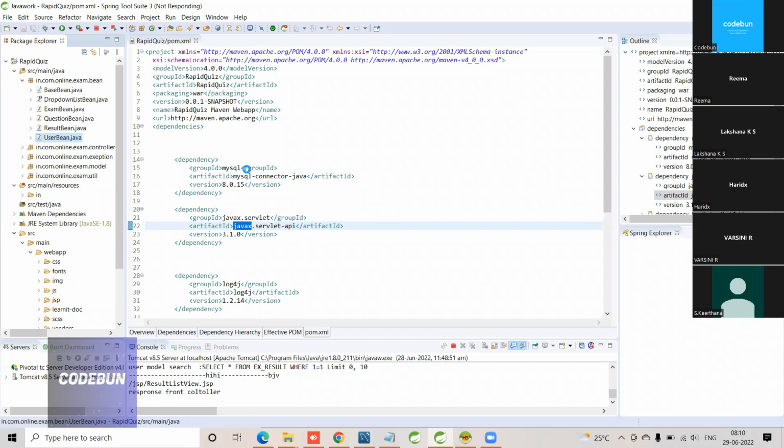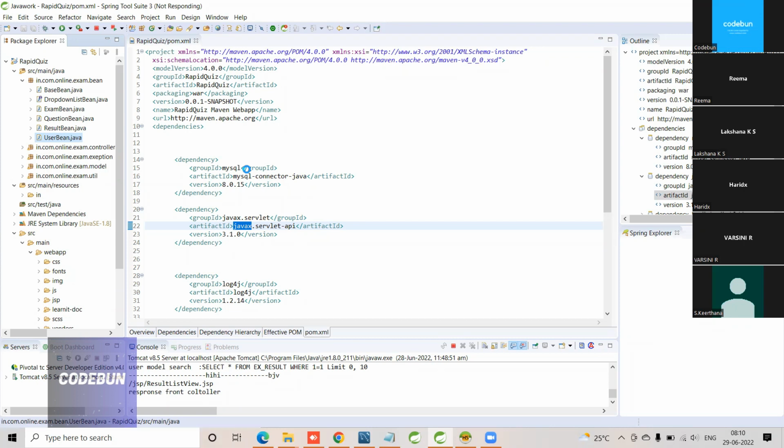All the beans will be there according to the modules, like for the users we have a separate bean, for the result we have a bean. So every module of the application will contain a separate bean, and this helps to define the properties of the module and provides getters and setters for it.